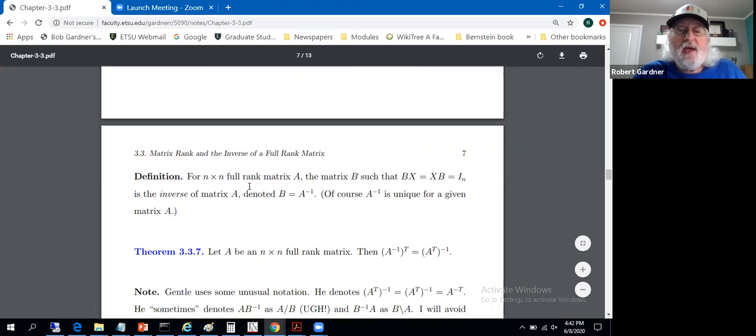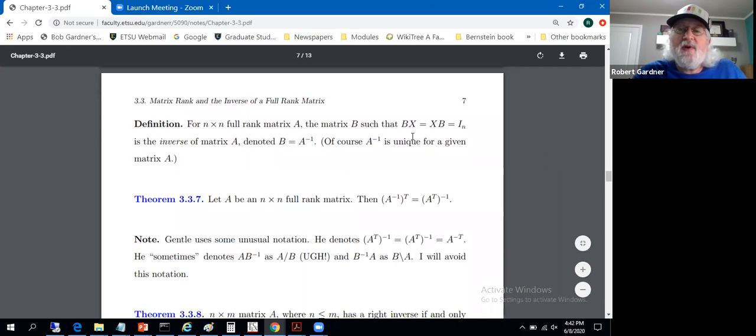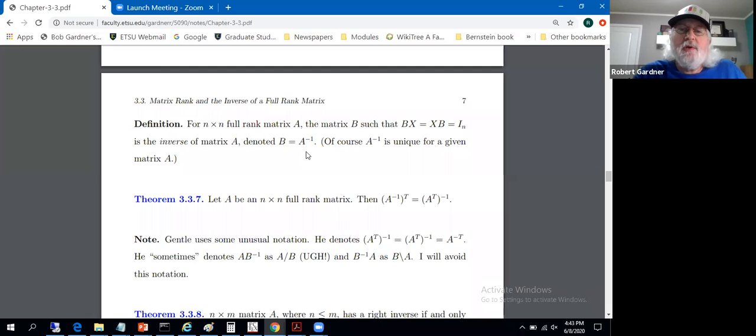Okay, if we have a full rank matrix A that's square, this matrix B that we just saw exists upstairs, and it satisfies the condition. It should read B times A equals A times B equals I sub n, so B is the inverse of matrix A. So there exists a two-sided inverse. If we look at non-square matrices, that won't be meaningful. But when we have square matrices of full rank, they have inverses, on both the left and the right. If we were trying to confirm we had found an inverse, we'd only have to check it on one side, as we saw from the previous argument. If it works on one side, it works on the other side.